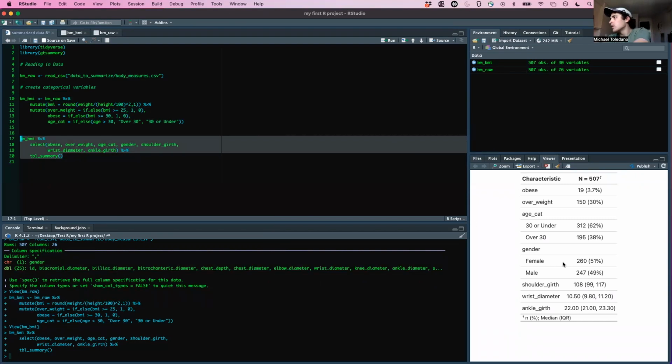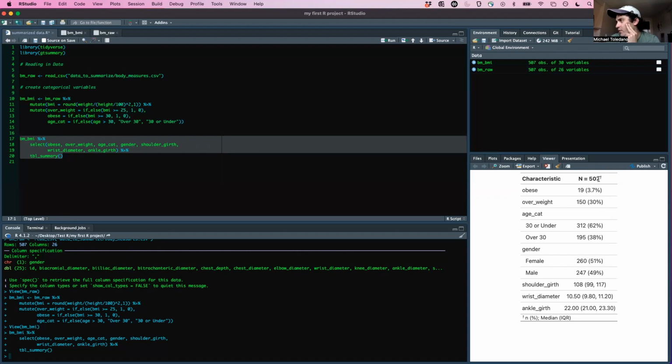But you can see here in the viewer panel that it made a table, and currently for the binary data, it shows the count and the percentage of the patients or observations that are obese or are overweight. So you have 19 observations that are obese, so it's 3.7%.